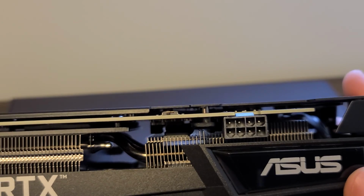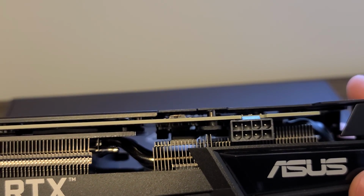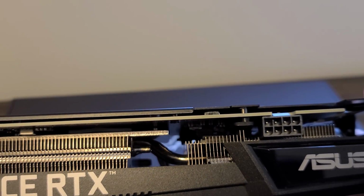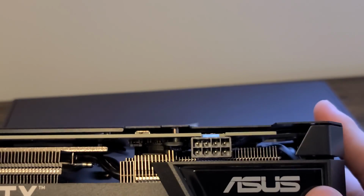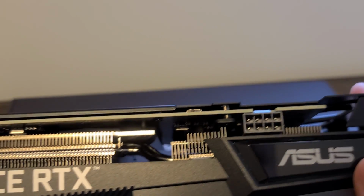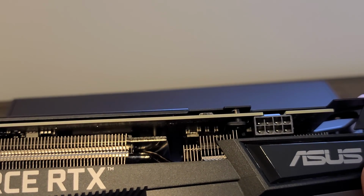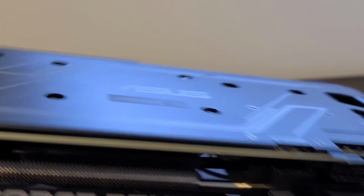It only takes a single 8-pin PCI Express power connection. The total draw power for this card is supposed to be 200 watts. I'm not 100% sure if that's correct or not, because I thought that was the stock power requirement for a 3060 Ti, but everything I see on their site and everywhere else still says it's 200 watts, which, being that this is an overclockable card, I kind of find questionable, but that's what they say.